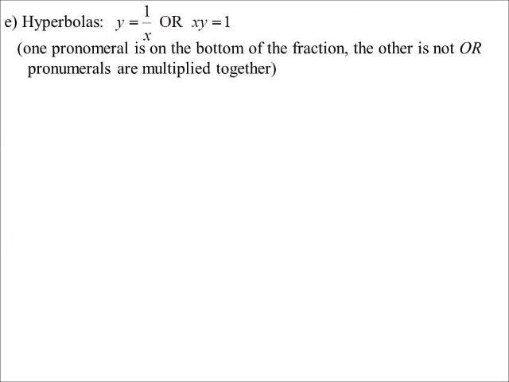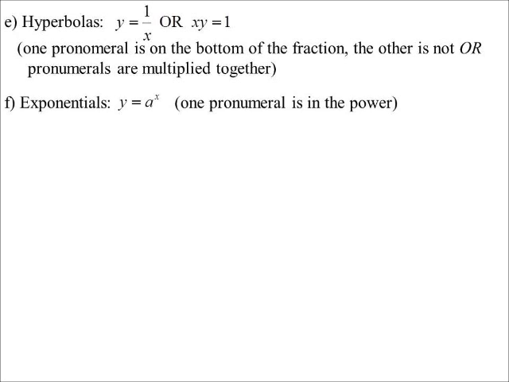Okay, hyperbolas. Yes, our basic one, which we now know is what we call a rectangular hyperbola. So basically you're looking for things like one of the pronumerals is on the bottom of the fraction, or you see the x and the y multiplied together. So that's probably going to be some sort of hyperbolic function. Exponentials. Well, that's when we see a pronumeral in the power, or the exponent.